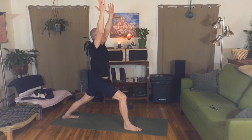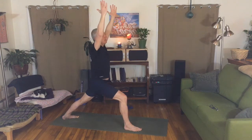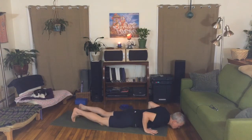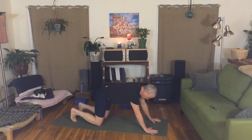So tighten up your left thigh and press your left foot into the floor. Bend into the right knee a little bit more. Inhale here. Exhale, hands come down. Step back and lower down. Inhale to up dog. Exhale to down dog.